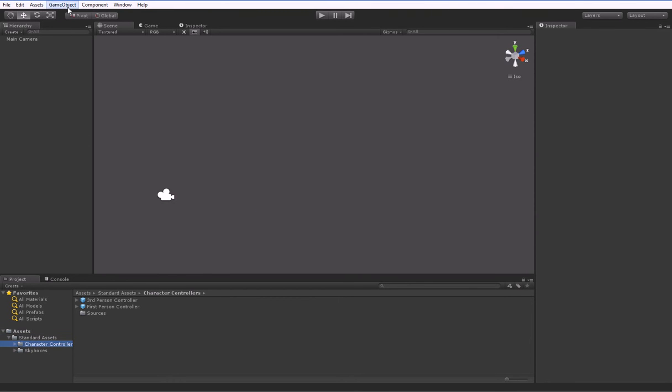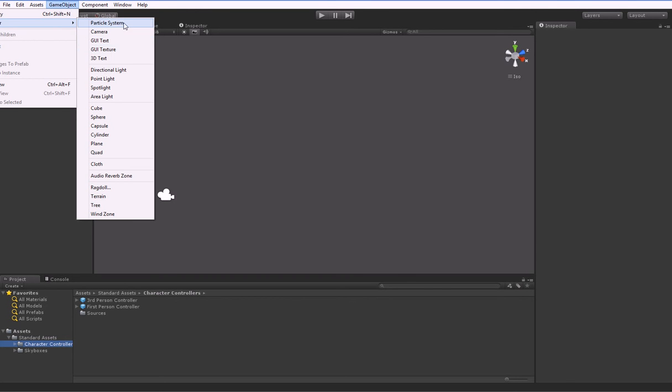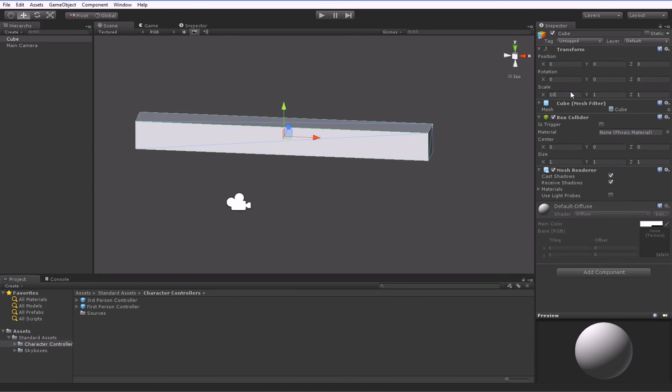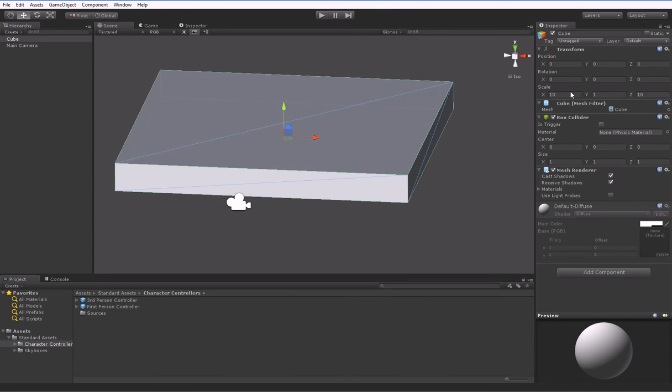So let's go ahead and create just a field, a cube. We'll make it a cube. And let's put it at 0, 0, 0. And this will just be our thing to show just as we start getting started. It's not going to be anything permanent. It's just a placeholder. Let's go ahead and make it a little bit wide and deep.